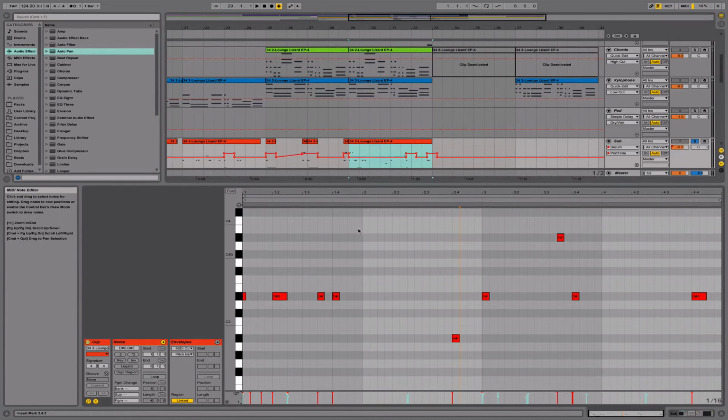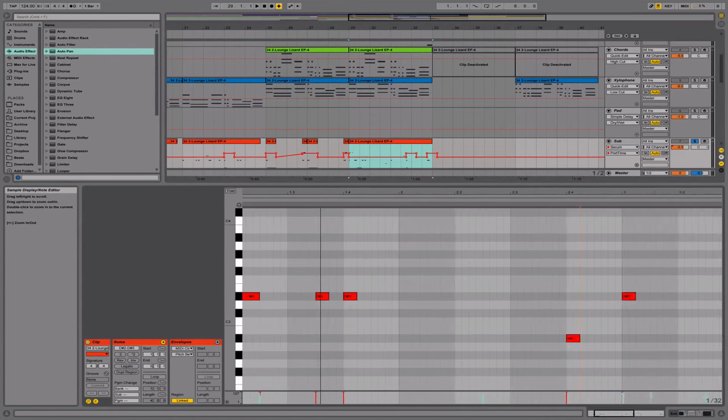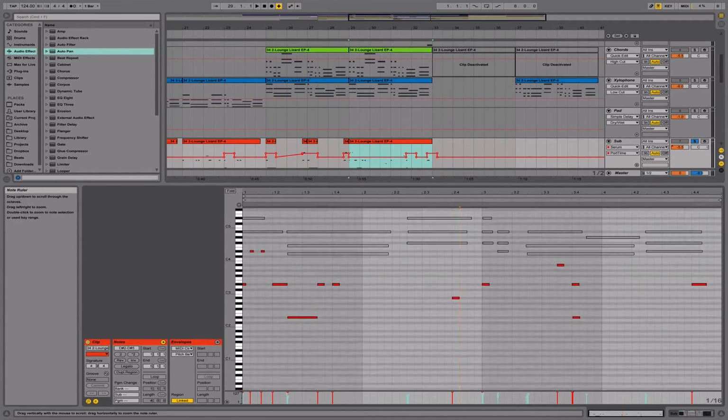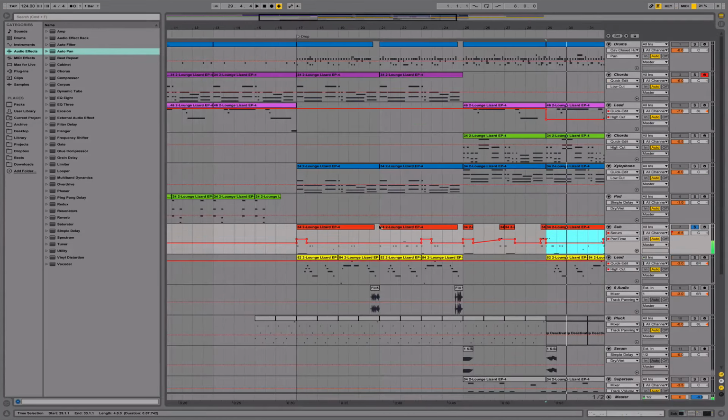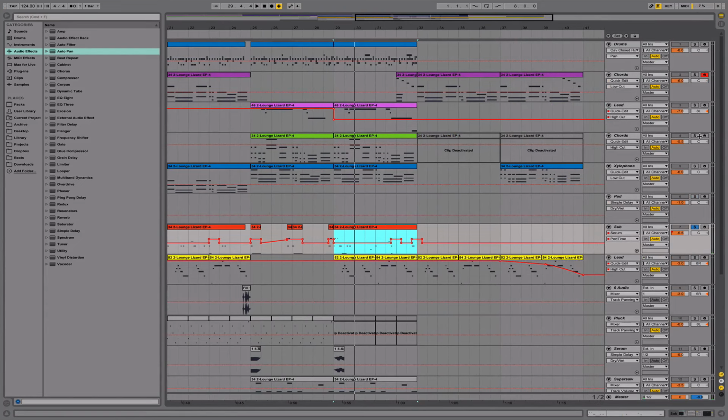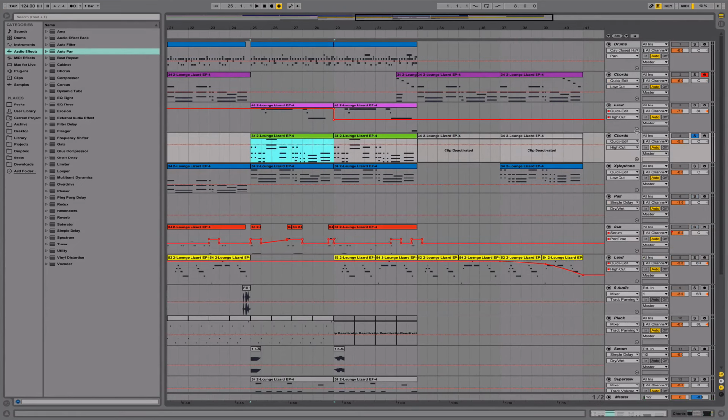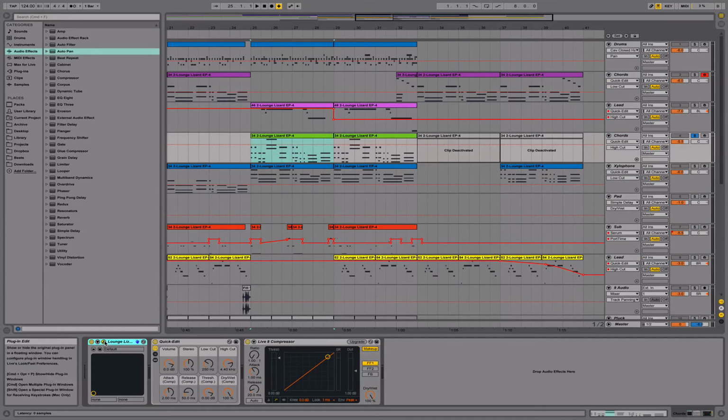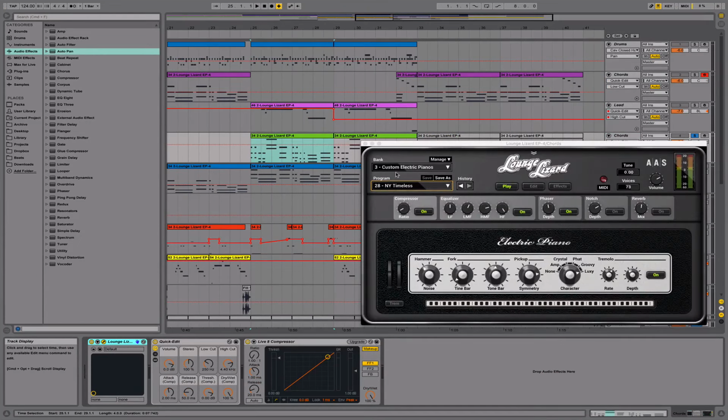And right here I added kind of a weird freestyle part at the second part of the drop. I also rearranged these chords, and I chose a different preset inside Lounge Lizard. So that's the preset in case you do have this plugin.